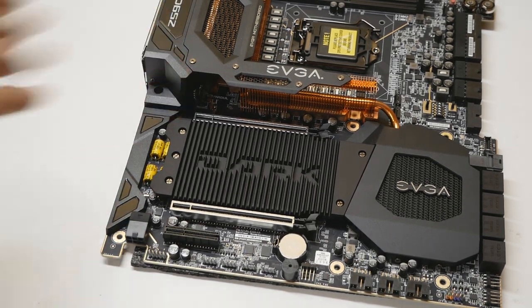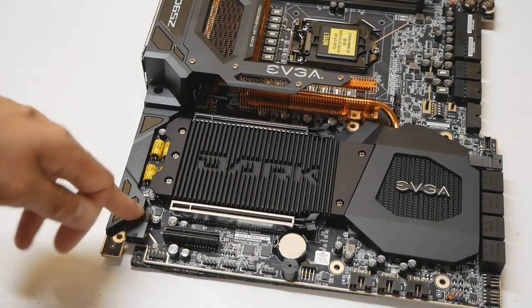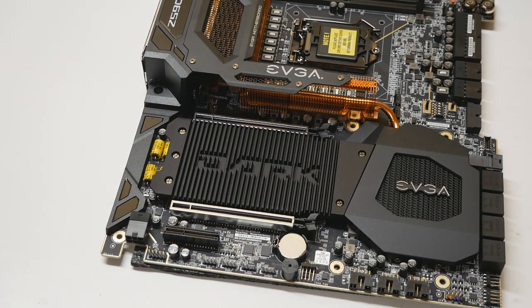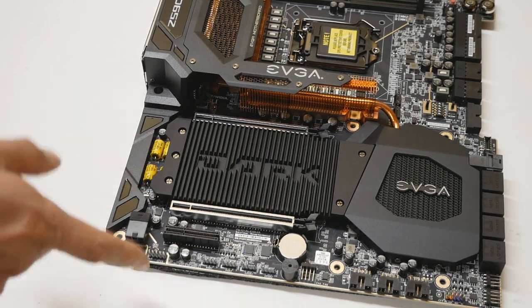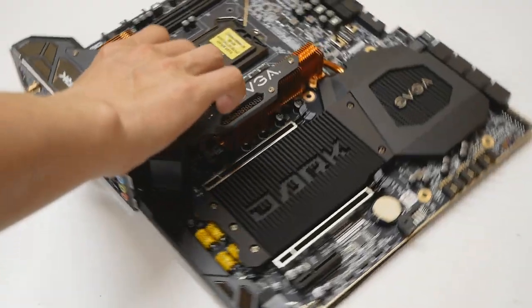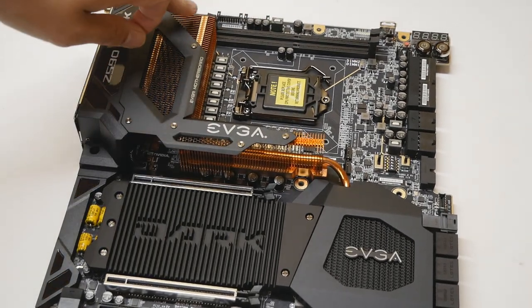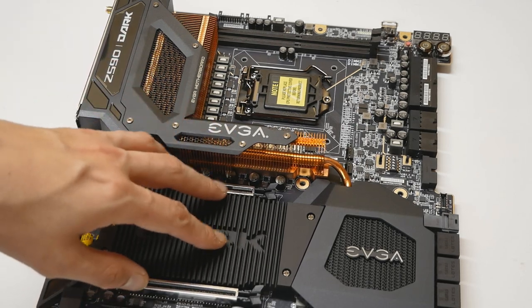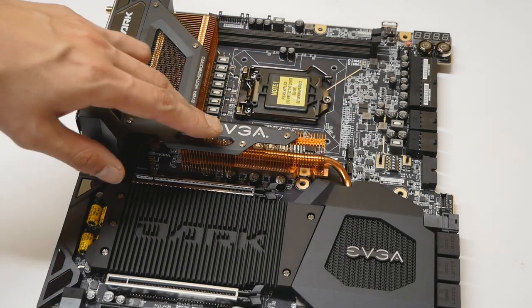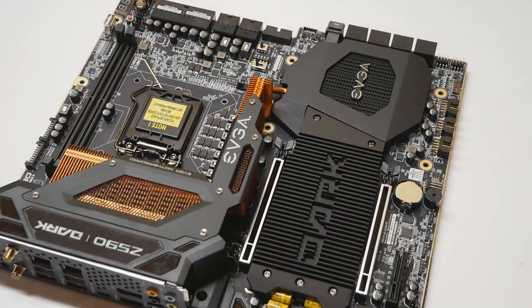The audio section is separated from the rest of the PCB, and on these newest EVGA boards the sound has been very good even with high-impedance headphones like 250-ohm models. There's a separate 6-pin PCI Express power connector, which is pretty useless on these boards — you can't overload the 24-pin with just two graphics cards. It won't cause any harm to have it, but it's not something you absolutely have to plug in. The VRAM slots are positioned on either side of the board.